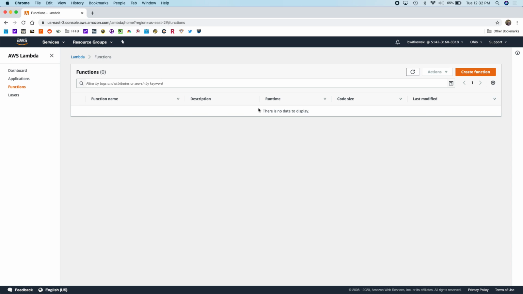I have an administrative account because I want to create a new function, and really what a function is, I'm going to write some code, whether it's in Java or .NET or Node or Python, and I'll show you where we can choose the languages. I'm going to write some code that does something, but it's independent of any platform. I don't have to worry about how do I get this on a Windows machine or how do I deploy this to a server or anything like that. My code is going to reside here and Amazon's going to take care of running it for me. Okay, that's the promise of Lambda.